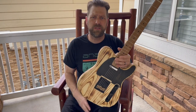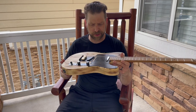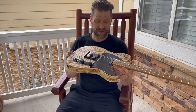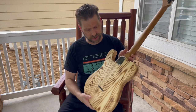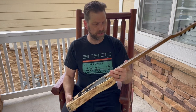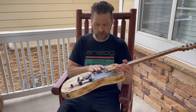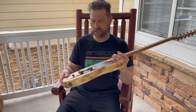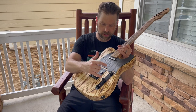All right, ladies and gentlemen, here it is in all its glory. I told you I wouldn't bore you with all the build details, but maybe I should have, because this thing came together sweet. I'm very pleased with how this turned out. So: baked maple neck, baked maple fretboard. This is all ash, the body's ash, the pickguard's ash, regular Tele three-way, volume, tone.